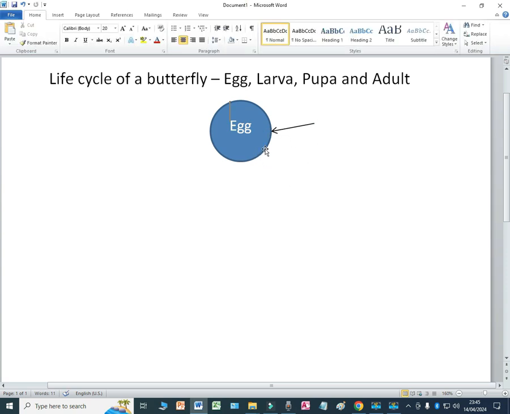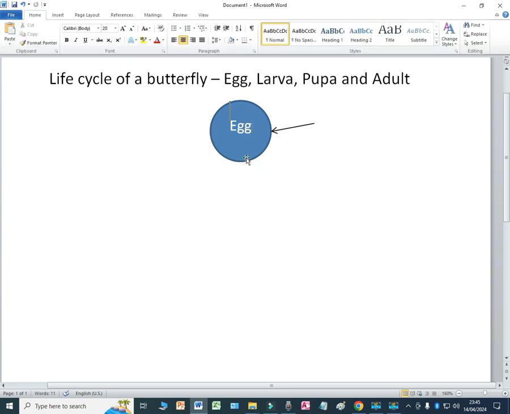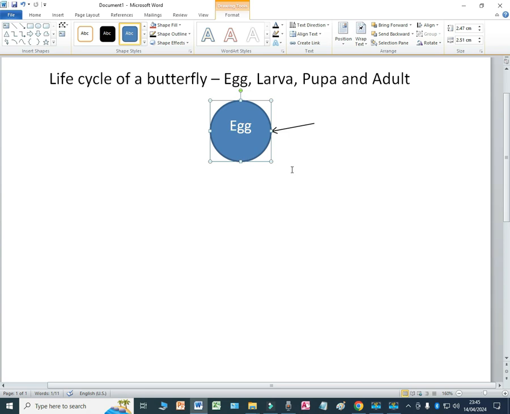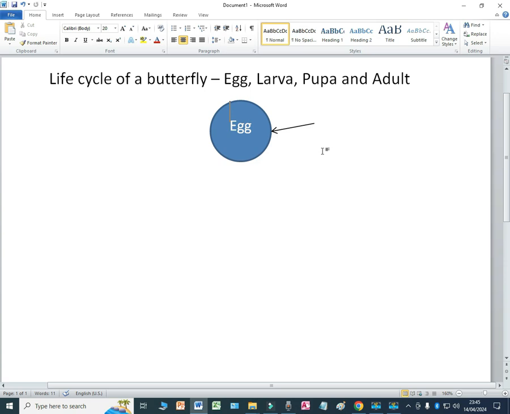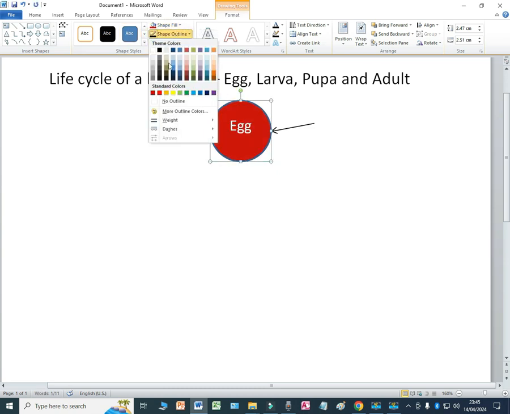So I'm going to double click the shape, this round shape. You click to the edges. Then you can see the 4 arrows, the up, left, right, and down arrow. Not inside. Inside you will see the cursor, but just near the edge of the shape, you can see the 4 arrows. Double click, and then you can see shape fill, shape outline, and shape effects. If I click out here, you won't see them, but I have to double click in here. Then I say shape fill, I can choose that, and shape outline, I can choose something like that.